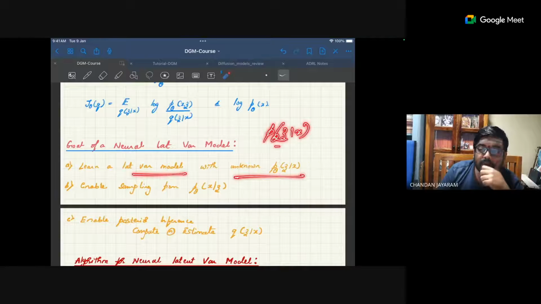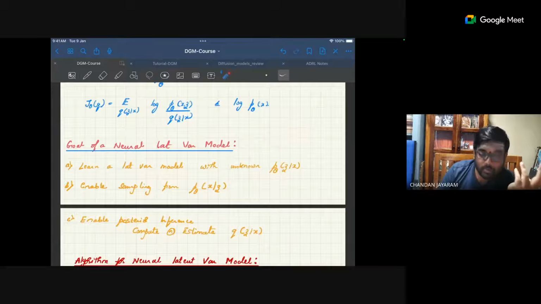I'll give you an x, and you should be able to obtain the z. Then I'll use that z to enable sampling from p theta of x given z, so that I can get values of x. And again, enable posterior inference: given x, I should be able to find the probability of z.